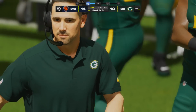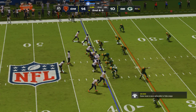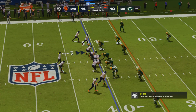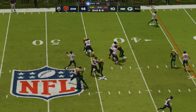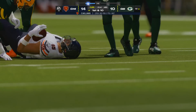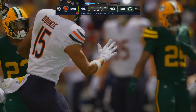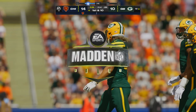And that's a good job there by the corner. And we do talk about this a lot, that a lot of corners see their job as simply covering receivers. Tackling isn't everyone's thing. But in this case, he came up quickly and made a nice, sure tackle. And this is going to result in another first down as the tackle's made at the Packers' 18. A good pickup there, a 22.